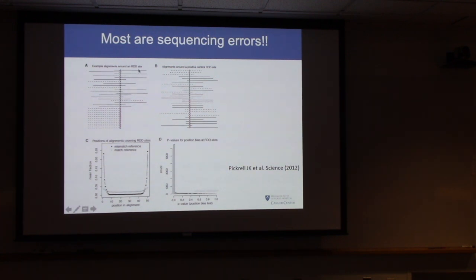So the sequencing here went from here to here, or here to here, and they saw all these events occurring at the end of the sequencing. So now that I've told you, at the very end of the sequencing, you have higher error rates. Unfortunately, they found that the vast majority of these RNA DNA differences were in fact sequencing errors at the end of the sequencing. So I tell people, it's a great science paper, but you just don't want to be that close to it.